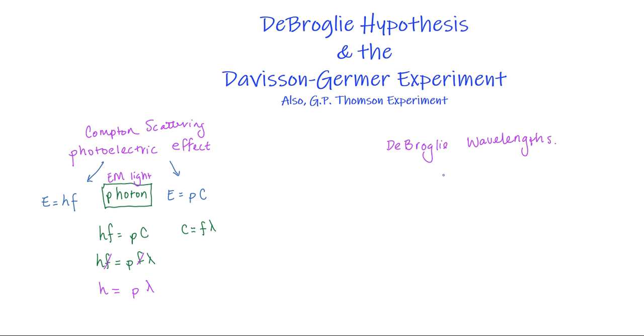More on him later. So we're going to take a look here and say that this relationship is true. Now, another way that we could look at this relationship is we could say that the wavelength is equal to this constant h over p. So Planck's constant, remember, is a very, very small number, and it's going to be important in us understanding why we don't necessarily pay attention to matter wavelengths, because they're so small. And we're talking here on the order of magnitude of times 10 to the negative 34th joule seconds. So this is a tiny value here.